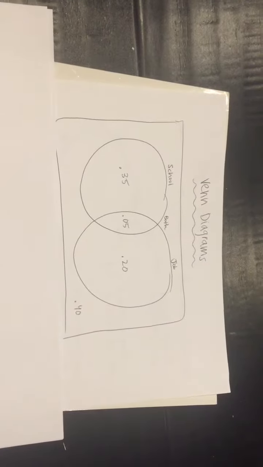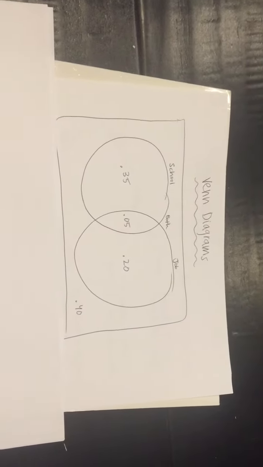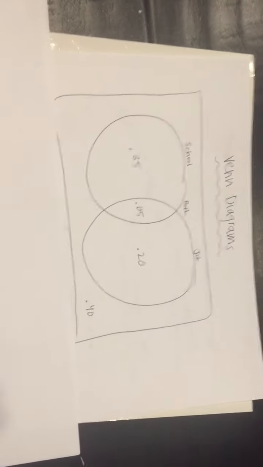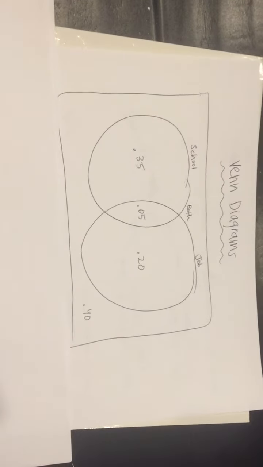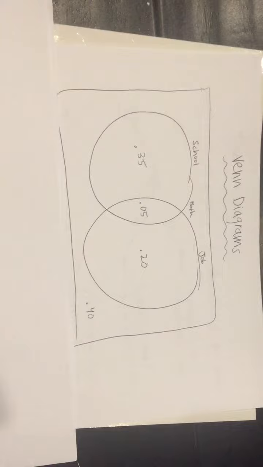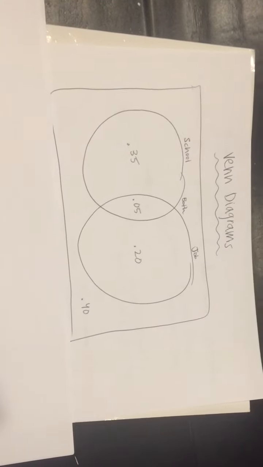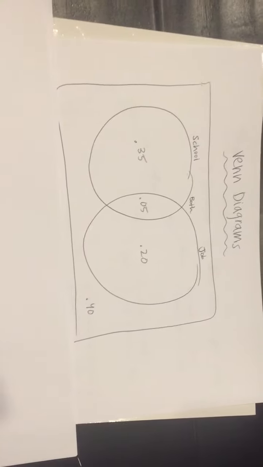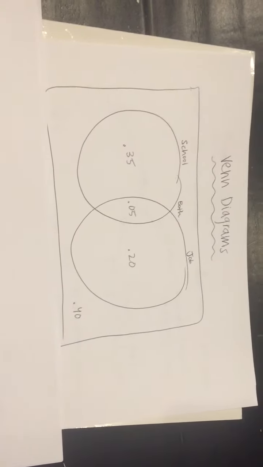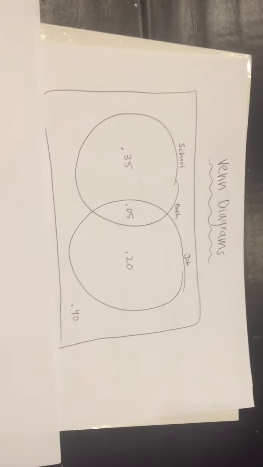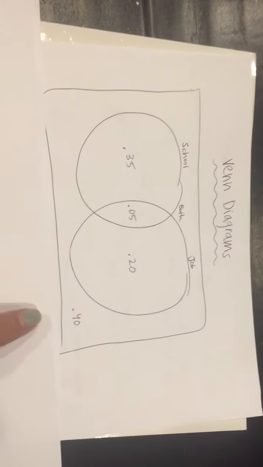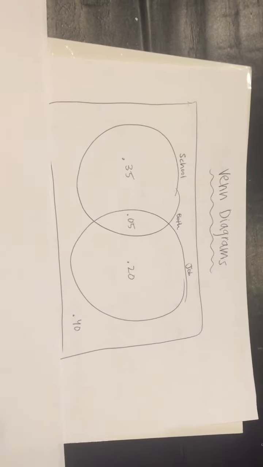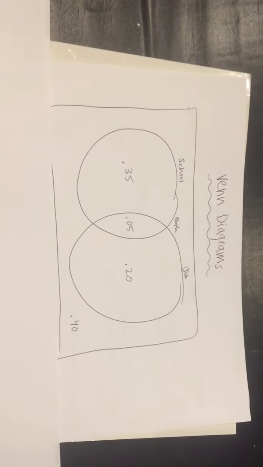So first, here is your traditional Venn diagram. Our population of interest is 20-year-olds, and we're looking to see whether or not they go to school, have a job, or do both. 0.35 of 20-year-olds go to school but do not have a job, whereas 0.2 have a job but do not go to school. In the middle are 0.05 who have a job and go to school. And the number outside is 0.4, representing the 20-year-olds who do not go to school or have a job.